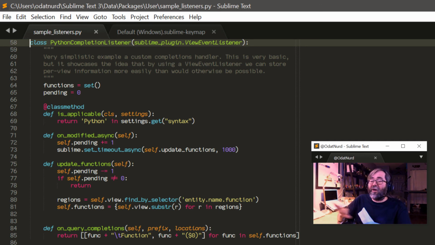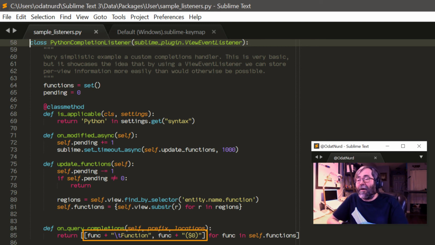And we're ignoring both of those and just returning a simple list of completions, which is the name of the function. Now, if we look at this, we're returning the multi-item list version of this. The first string here is the combination trigger text and the tip that appears on the right, the annotation that describes what the completion actually is, which here is the name of the function and then the text function, so that you know that this is a function.